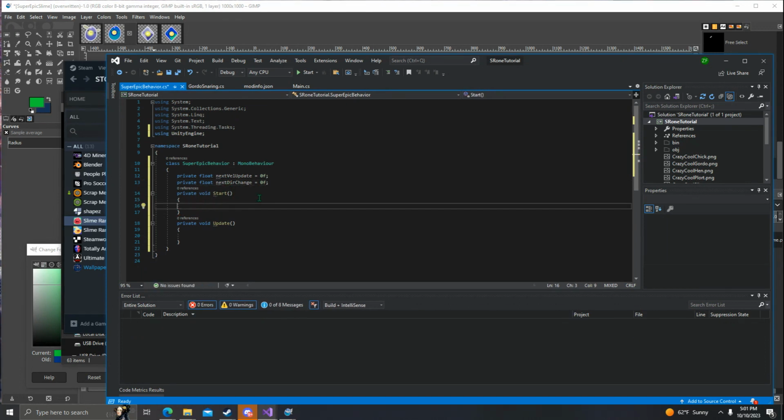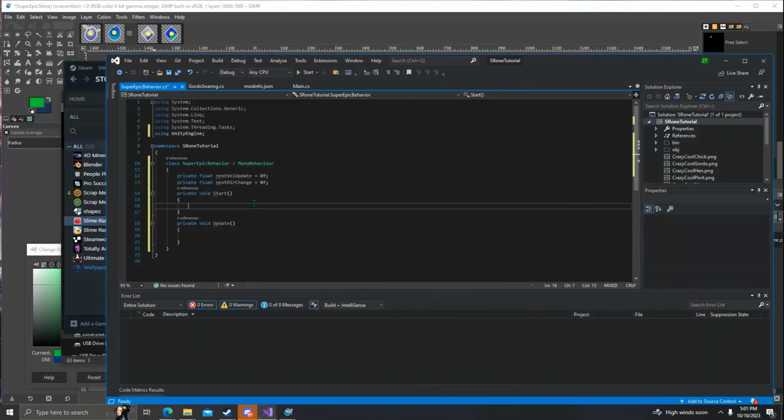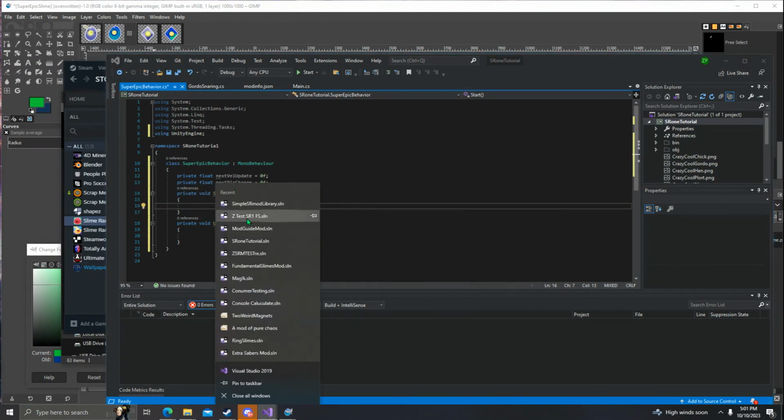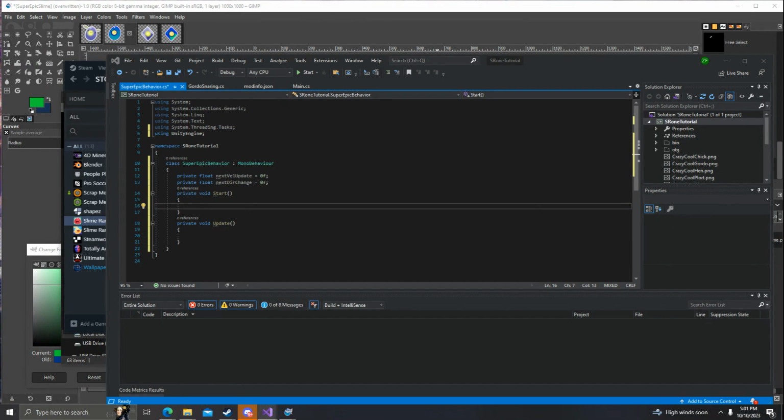What are we going to do here? Since this is on our slime, we're going to be accessing its slime appearance, which luckily I do believe I have code somewhere where I can reference to see how we're going to do that. And then I can, of course, share it with you. I think it's in our Fundamental Slimes mod. I have a ton of slime behaviors, so I'm going to go look at this real quick to find one that we need. So we have which one? That's quarter floor color.